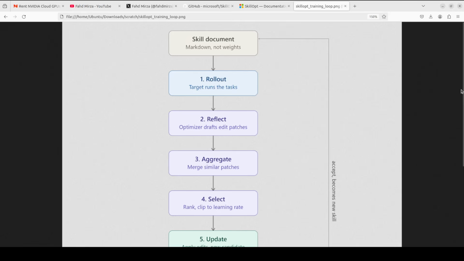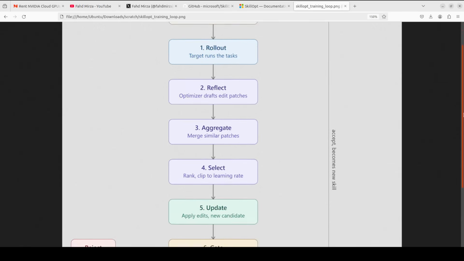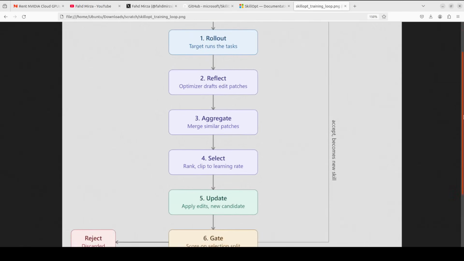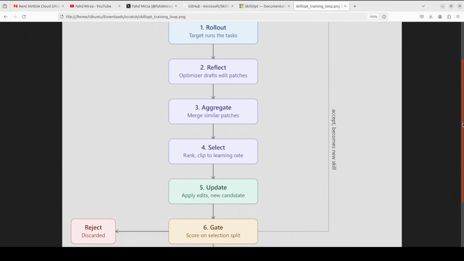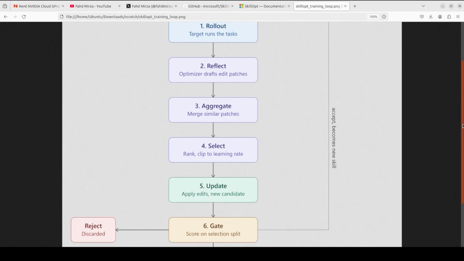That is sort of your, I would say, learning rate, literally the max number of edits allowed per step. Update applies them to produce a candidate skill, and then the most important part, the gate. The candidate gets scored on a held out validation split, and it's only kept if it actually beats the current skill. If it doesn't, it's rejected and discarded.